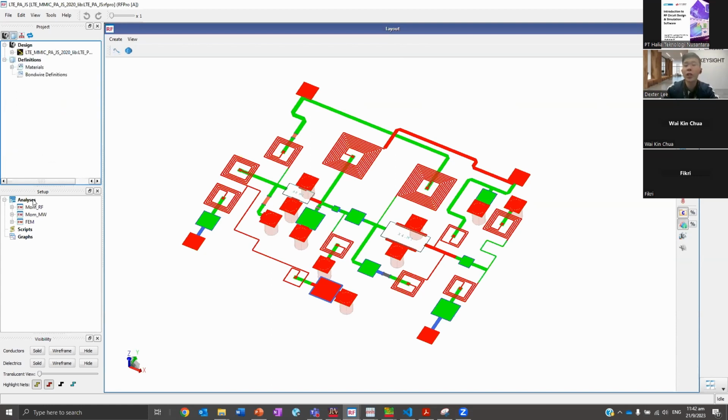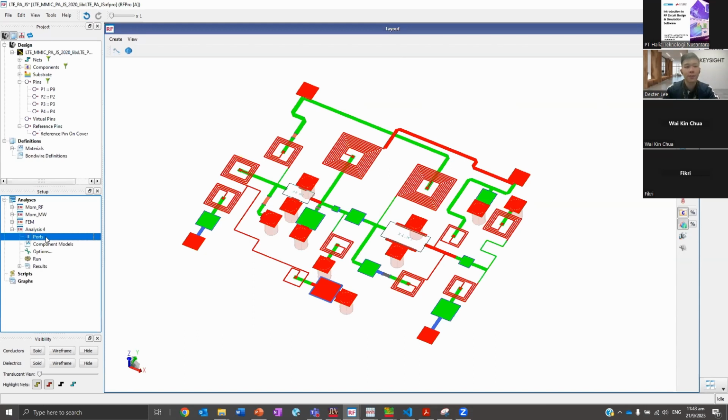The next thing is we're going to set up the EM simulation. This is where you really see the key value, or the magic, of RF Pro, whereby EM simulation can be set up very quickly. I'm going to create a full EM extraction, and first set up the ports. The ports are usually coming from the pins.